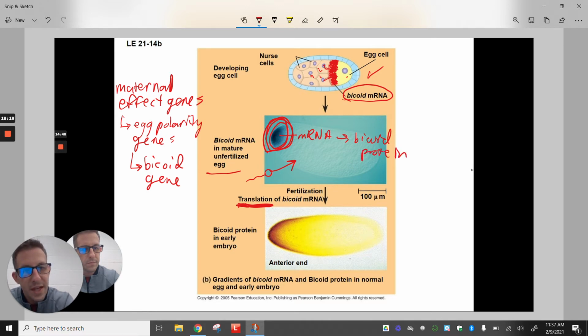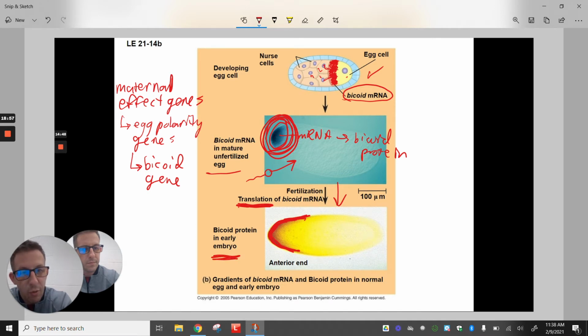And so that's what we see down here in this picture. Okay, it's a different color picture, and it looks very similar to the other one, other than the fact that this really dark orange stuff that we see here is actually now bicoid protein, because when we translate mRNA, it turns into a protein. And it makes sense that bicoid protein is very highly concentrated at this area of the cell, because that's where it was highly concentrated in the previous cell, the unfertilized egg, right? And so that bicoid mRNA gets translated and turned into bicoid protein in that early embryo.